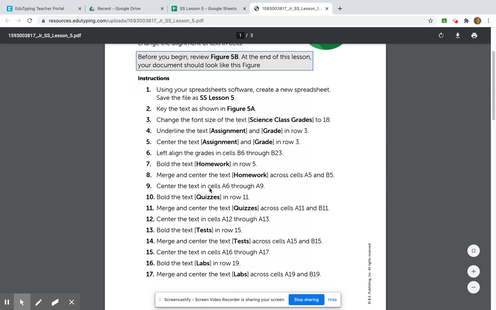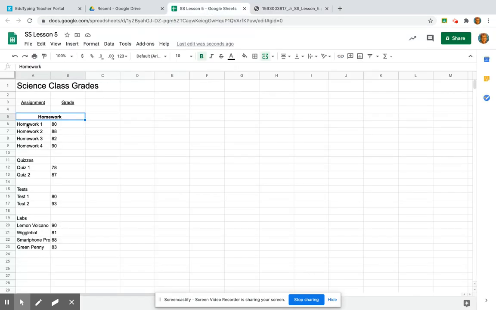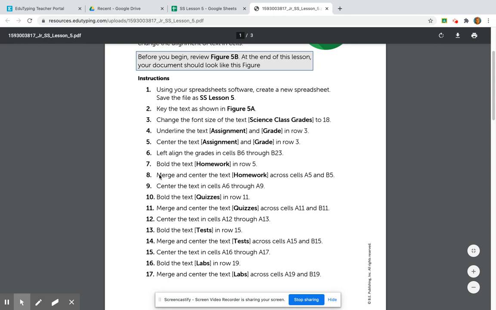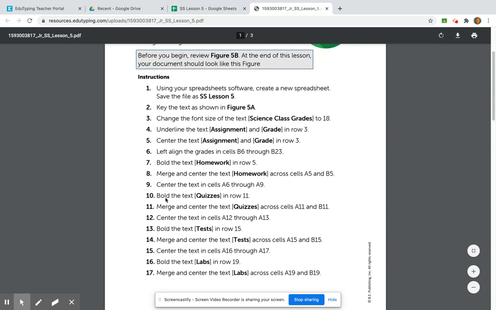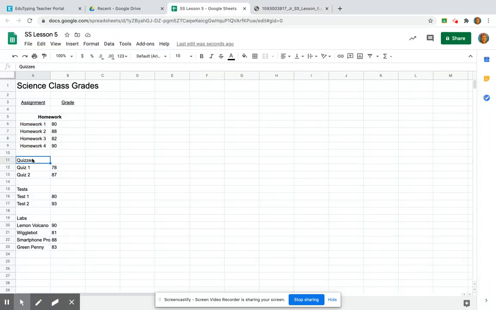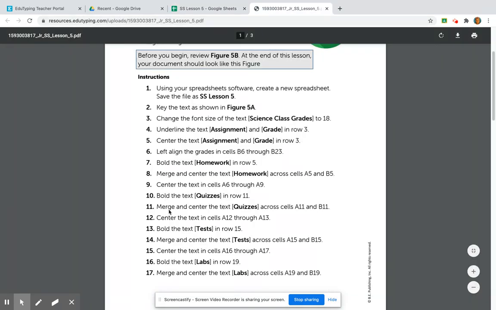We want to center the text in A6 to A9. A6 to A9, they want us to center that. Bold the text quizzes. So they want us to bold the quizzes. And then they want us to merge and center again.